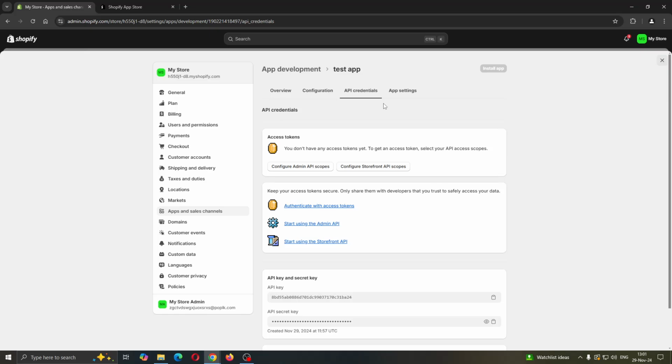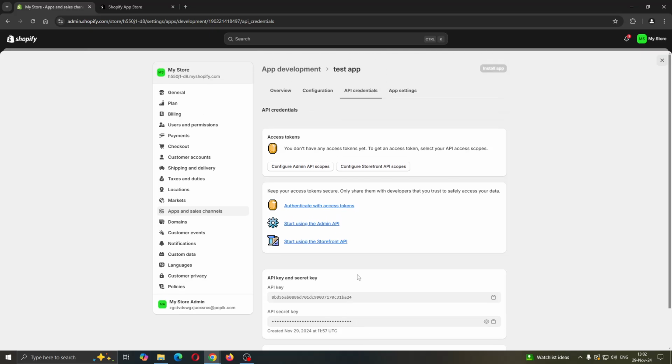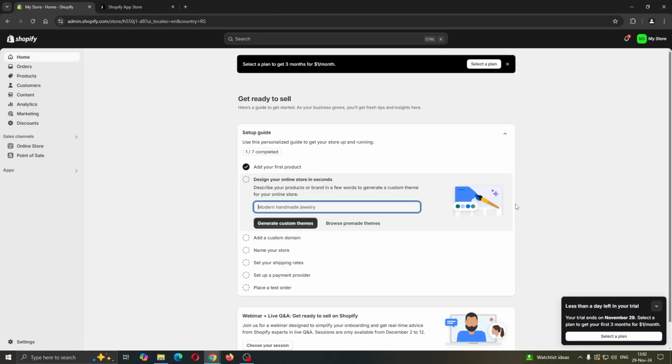And guys, now in our API credentials, once you scroll down a bit, this is where we can find our API key and our secret key. These are the tokens that we want to use for our application, so we can use them when making applications or using them for any purpose. This is where your token is located, so go ahead and copy it and use it for whatever you need. But yeah guys, basically that's how to do it.